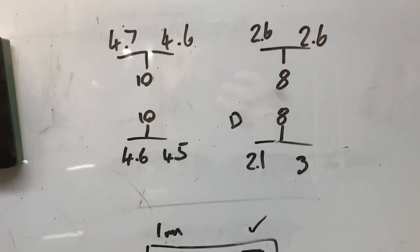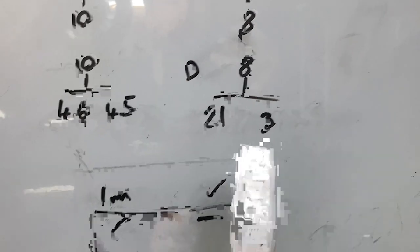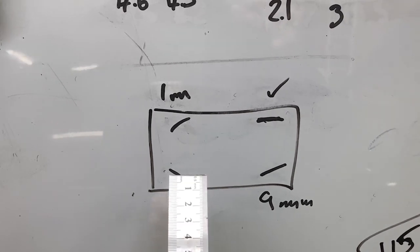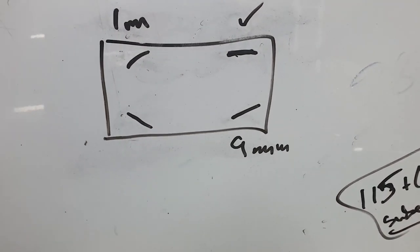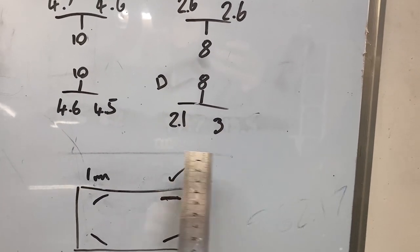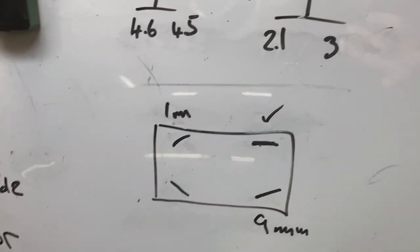Now you can check your toe. You put your gauge under there and check your toe — same here as well. So the readings are 2.6 and 2.6 on the rear, which means that one is parallel, that's straight. This one was 21 and 3 — so this is the driver's side, right-hand drive. We're towing out 1mm on both sides at the back, and the front left is straight while the front right is towing in 9mm. So that is where my problem is — my steering wheel is off to one side. You just adjust this one to equal it out on the strings, come back and do your measurements, and adjust your wheel until both sides are the same — it'll probably be around 2.6 or 2.5 — and then it will be evened out.